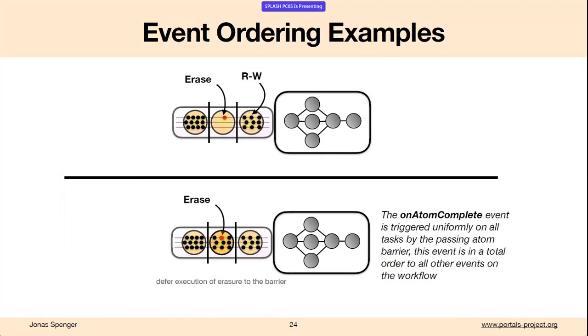So one solution could simply be to have this erase operation be the sole event within an atom. Of course, this would mean that this is the sole event to be executed on the workflow in the logical sense, with no other event being executed in the workflow. Of course, this might have quite a high overhead, so one could try to batch these events instead and execute them on this barrier that we have, the atom barriers. That's another option that we're exploring, as shown in the bottom figure.